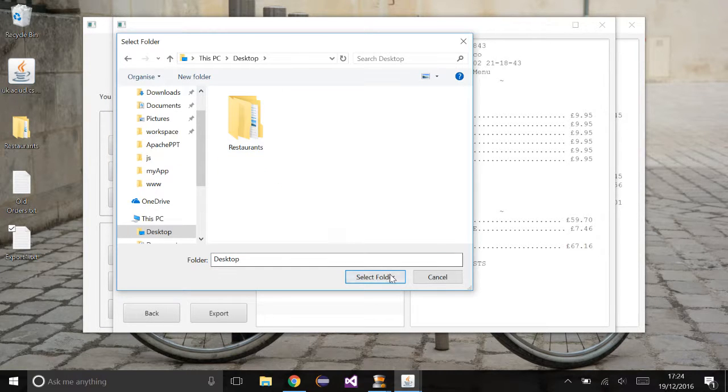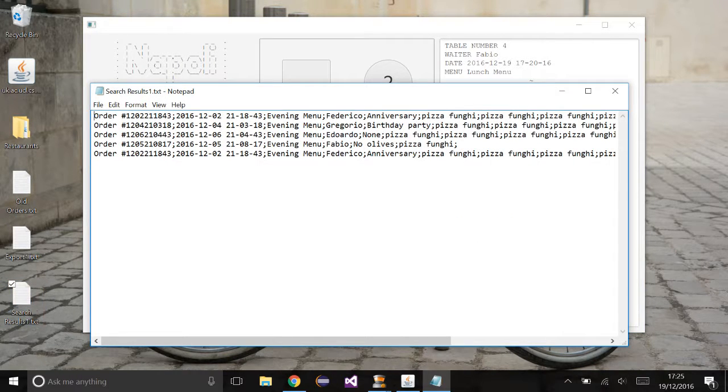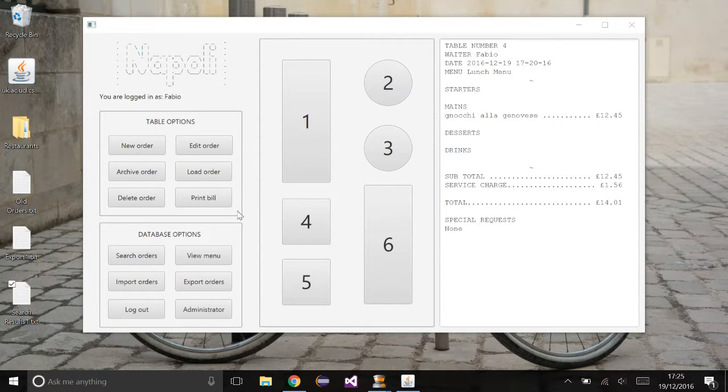So say if we export them to the desktop, select folder, it closes the window for you, and there you can see it's just appeared the orders that we've exported. You can close that down, and similarly you could import them back into the system if you wanted to.